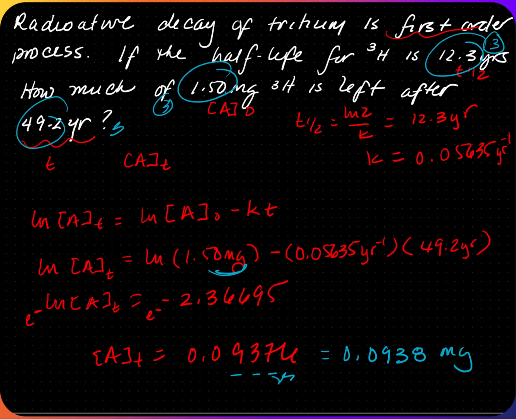For second order, the equation is written 1 over the concentration. So when you plot 1 over the concentration versus time, you will get a linear line. The linear line will identify the order. So when you get a data table with time and concentration, you need to plot concentration versus time, ln concentration versus time, 1 over concentration versus time, to determine which order the equation represents. You cannot just guess on it. Once you know what the order is, you can solve the rest of the problem.